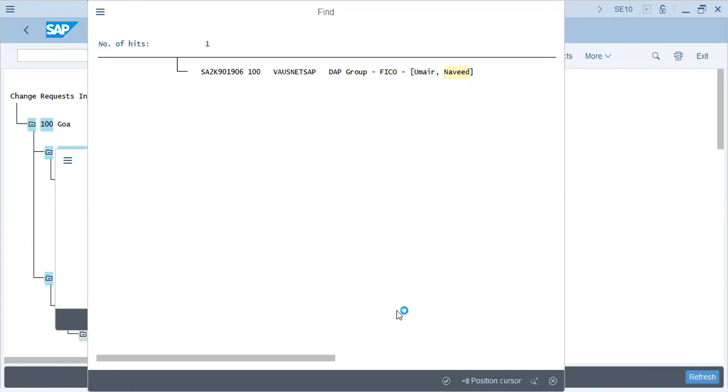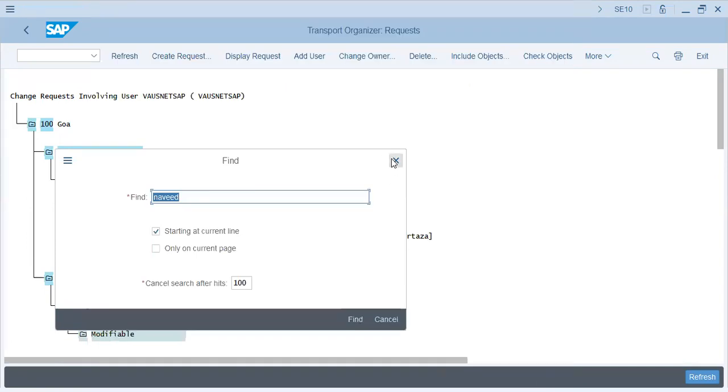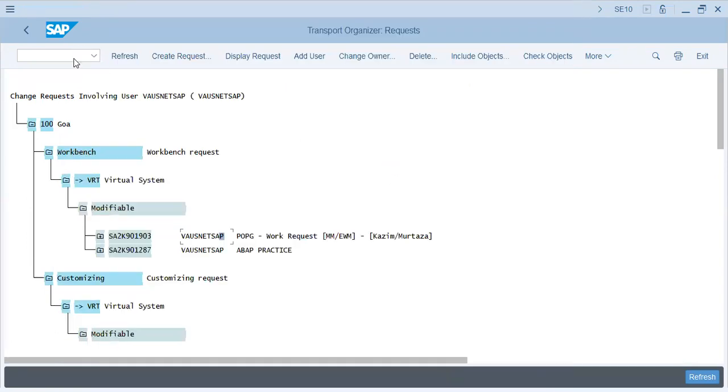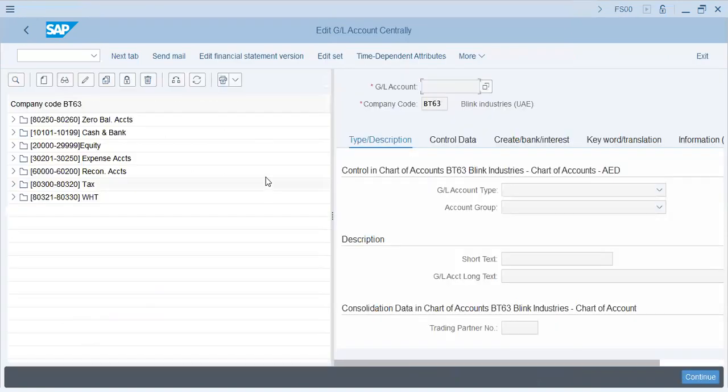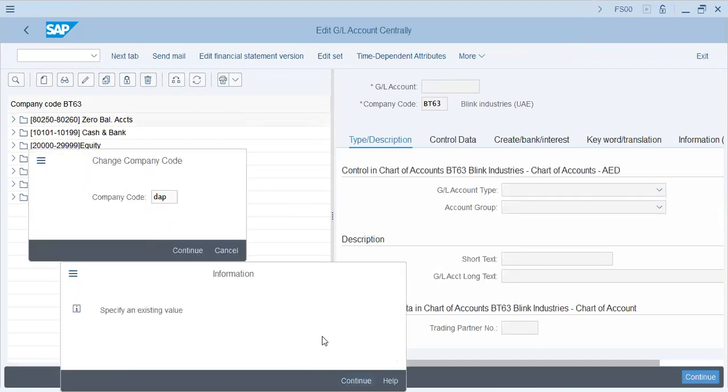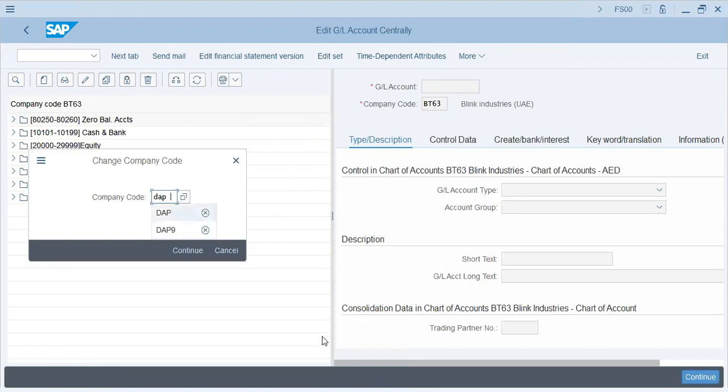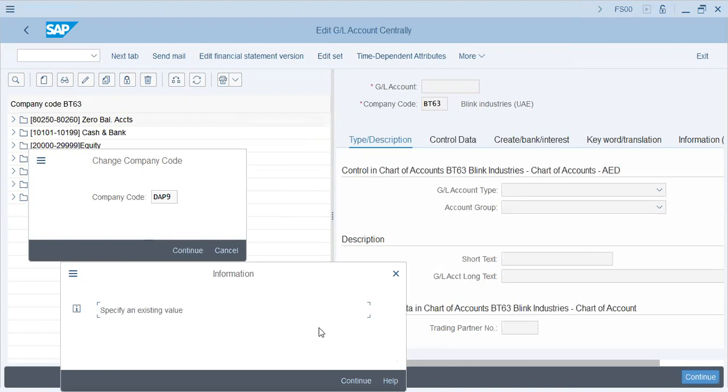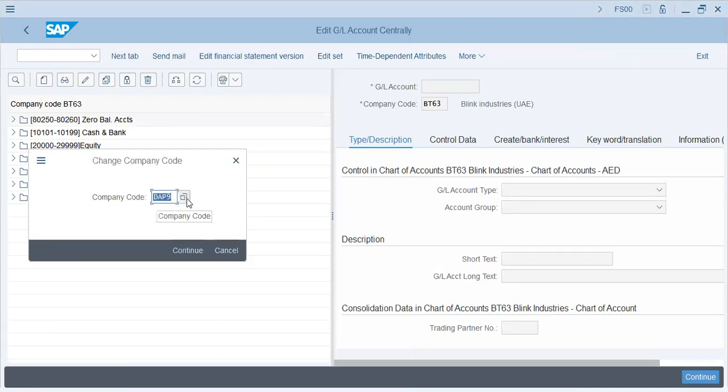Okay, it was DAP. TAP 9. DAP is not working. What's the matter?